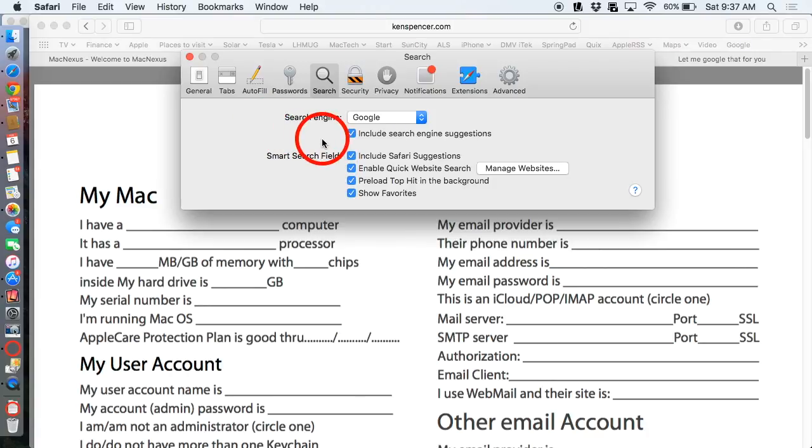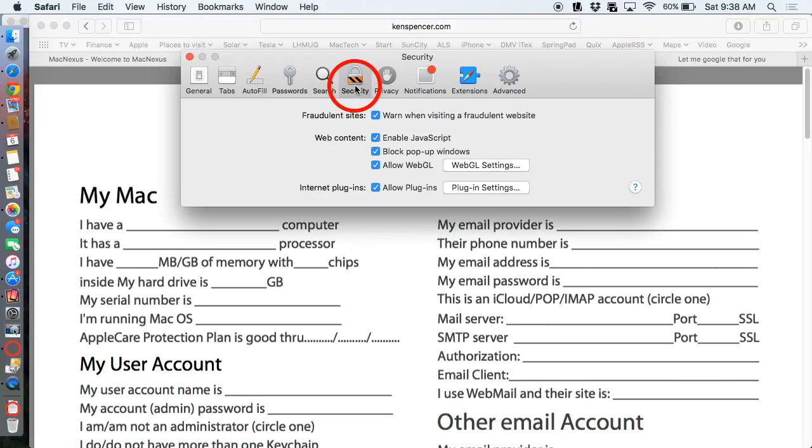Ken, when you said in that pull-down menu, how do you designate? Is it click on whichever one you want? And can you check multiple ones or just one? Only one. But if you have DuckDuckGo as your search engine, you can still go to google.com and search. When we get into search, ask that question again and we'll do it there. For the rest, just have all of these checked. Security, I would leave the defaults on here, just have them all checked.